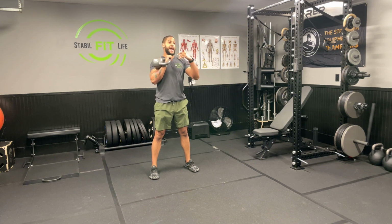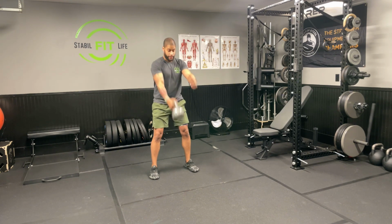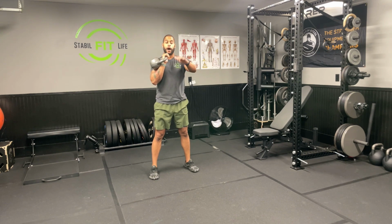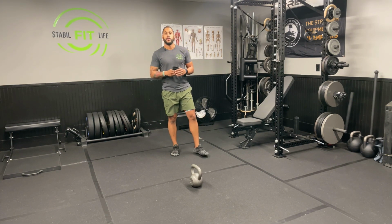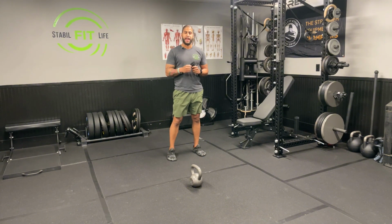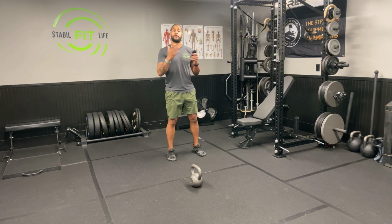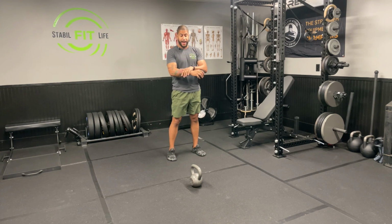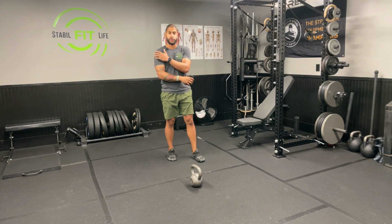In the beginning, you may have a tight grip to where you get this. All right, it's gonna happen. All right, but remember, it comes with practice. We have to put the work in. So in the beginning, we tend to grip that kettlebell with a death grip, and it doesn't allow the kettlebell to move freely in our hands. So we tend to get the bruise or the bashing on our forearms, biceps, and shoulders.